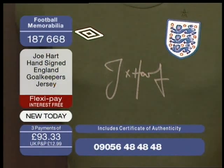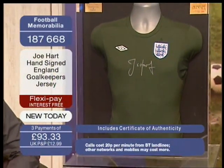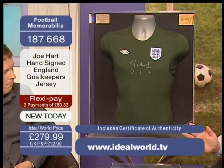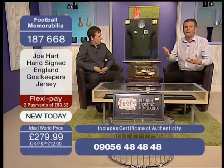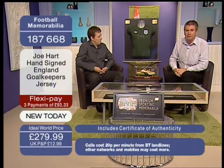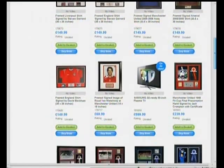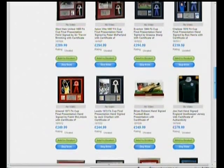Bear in mind Father's Day is 19th June. If you've got a dad who's a big fan of Joe Hart, this is a unique piece. We are limited in stock on everything in the show — nothing is available in large quantities. If you go to the website, you can jump ahead because we're covering many FA Cup Finals going back to 1948. You can see everything at www.idealworld.tv and put items in your basket as quickly as you can.